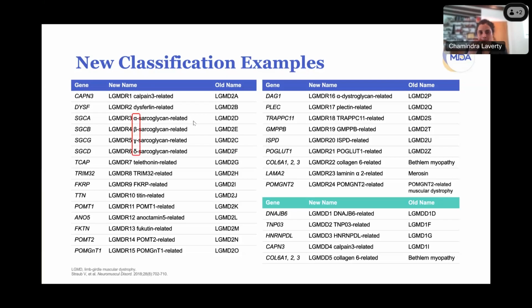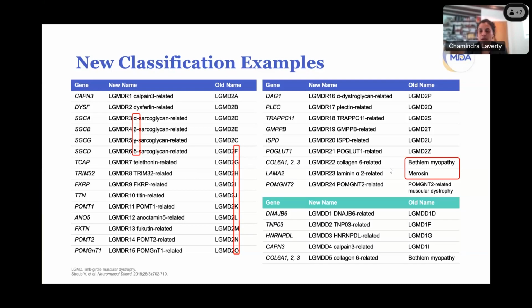I want to point out some patterns. Alpha, beta, gamma, and delta are finally in sequence as it should be. I used to do somersaults in my head to try to figure out alpha was D and beta was E. Now they're in order, and they're going from R3 to R6. It makes it a tiny bit easier. And then everything else after F, G, H, and I, they're all in order as the previous nomenclature, and it just goes on from R6 downward in terms of its correlation.